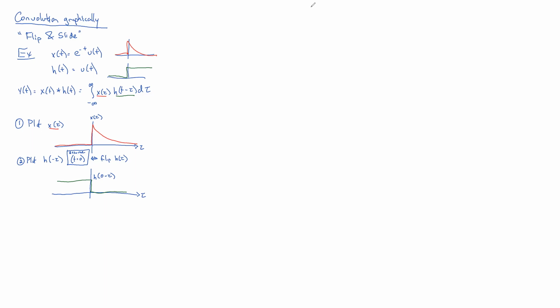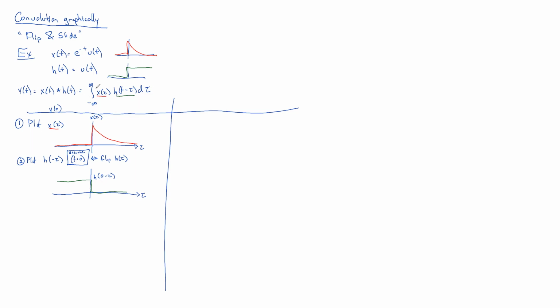I think I understand what you're saying, and I think that this will answer it. We're going to do this a bunch of times. And we're going to start finding what is y of 0. What's our output at time equals 0? We're going to peg t to be 0 to find out just a single value of our output. And to find our output at y of t equals 0, anytime you see a t in here, we will replace it with 0. And so I think I'm answering your question. The way I'm going to start off doing it is evaluating this thing for t equals 0.